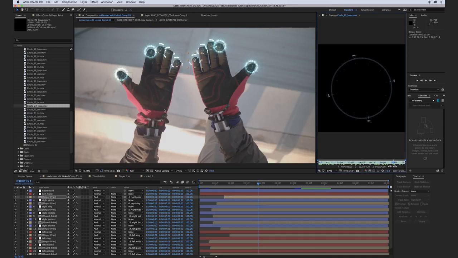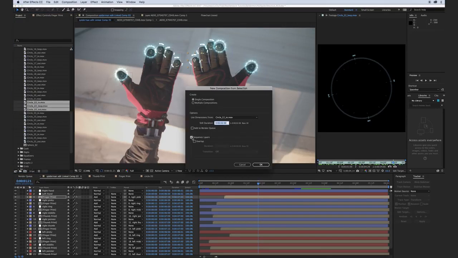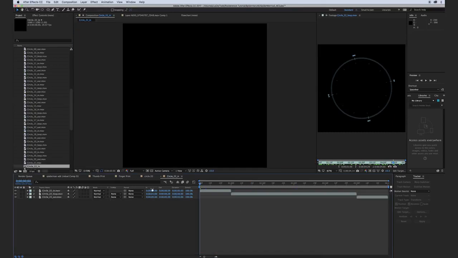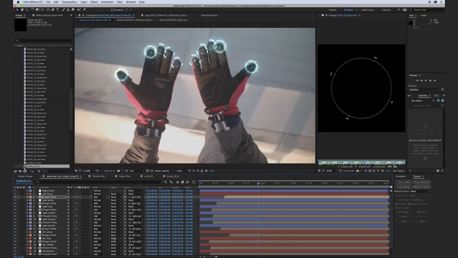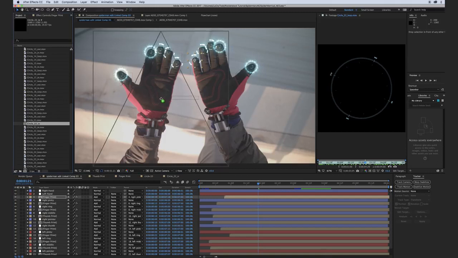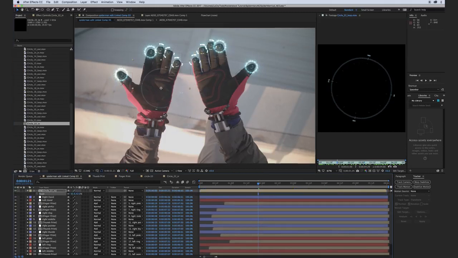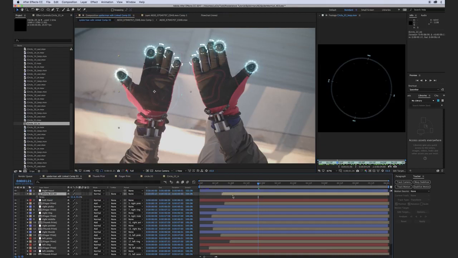Again, let's select the in clip, the loop clip, and the out clip. We'll select all three, drag them to a new comp, choose sequence layers, single composition, and hit OK. And so here we go. Animates in like that. It's pretty cool. I'm going to go back to our comp here and drag that right onto his left hand. Position it centered around the palm, right above the left hand null, and I'm going to push it to where it animates on at a better time, so right about there.